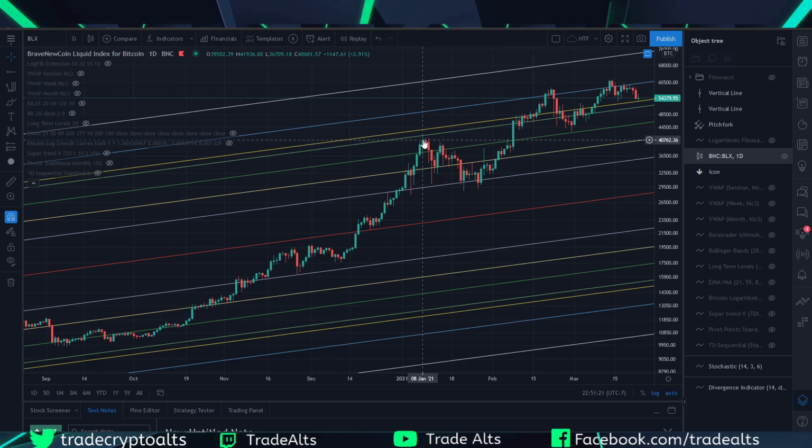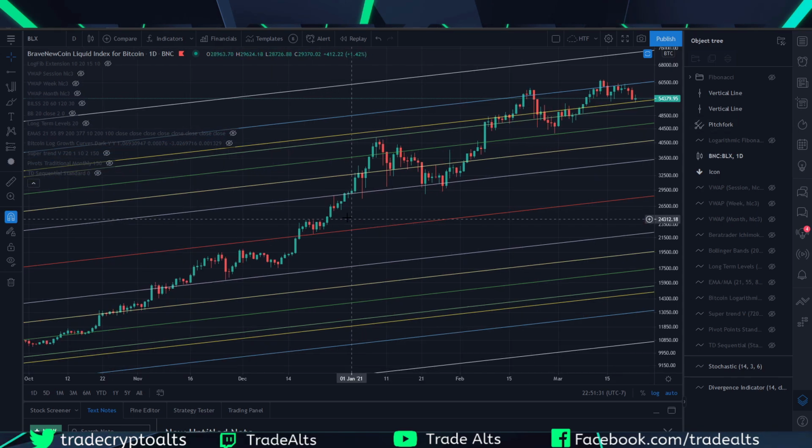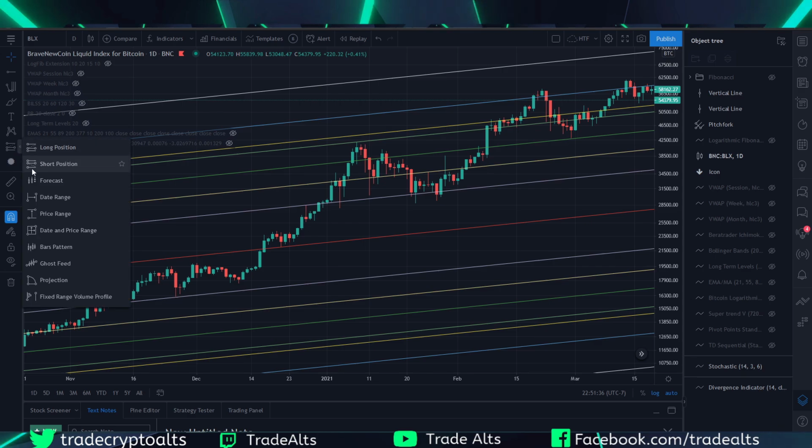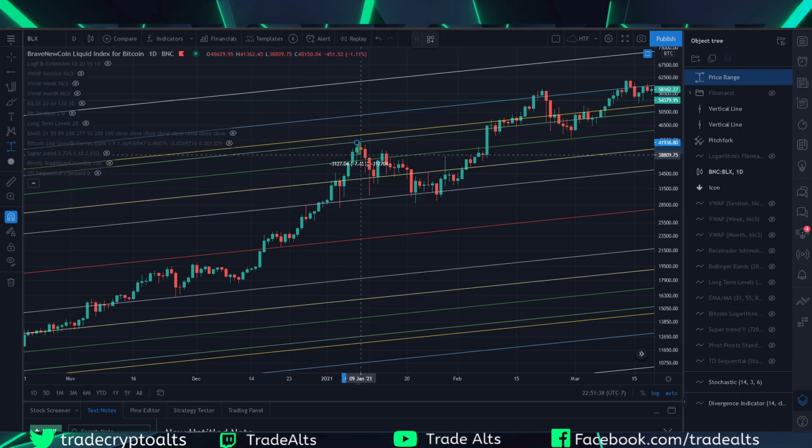And where does price find its resistance? The 618 of the pitchfork. Incredible. Literally right to the 618 before you get a pretty nasty rejection. And just to show you, this doesn't look crazy, but when you actually measure it, that was a 28% move down, which ultimately ended up going a bit lower.